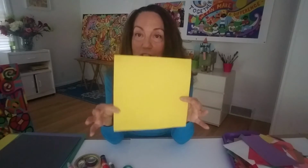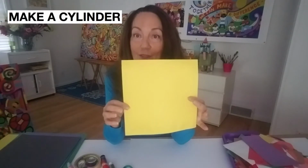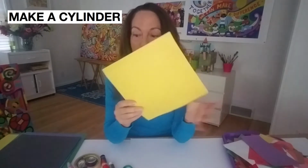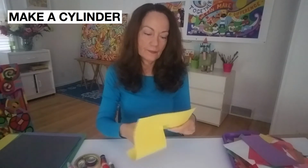And now I'm going to show you how you can make flat paper into geometric forms. We're going to take a paper like this, a rectangle or a square, and make it into a cylinder. A cylinder is like a tube. So watch how I do it. I'm going to cut mine a little smaller.